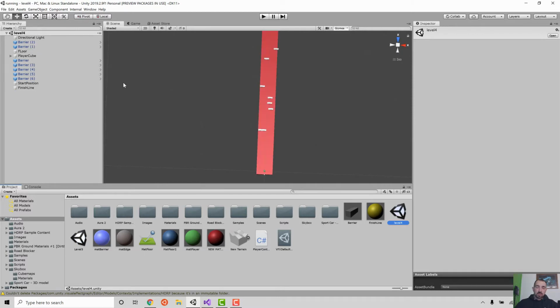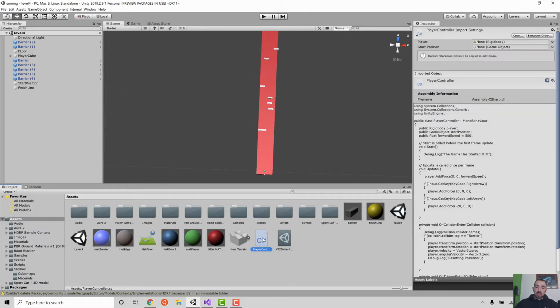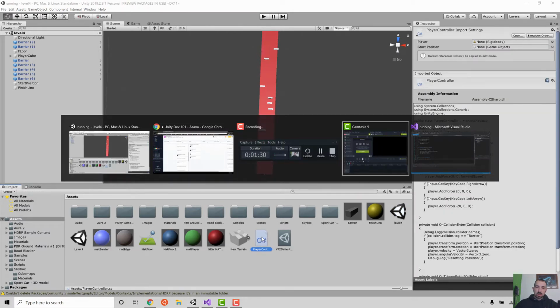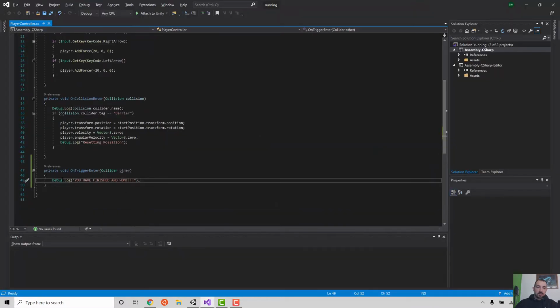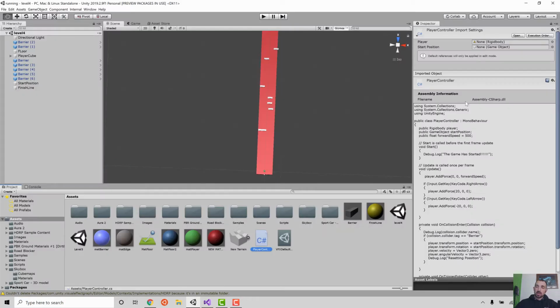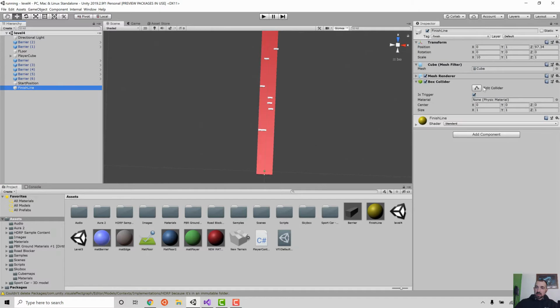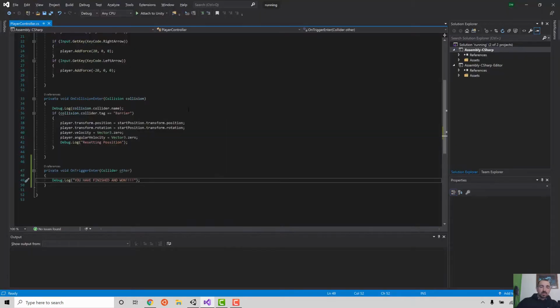So in level 4, or actually it doesn't really matter, what we're going to do is go into our script. In here, we have an on-trigger event that will trigger every single time we pass our finish line, because that is a triggerable event. You can remember we did that here, is trigger. So instead of saying you have finished N1, you have finished the level. Seems a little bit more appropriate. And then we're going to have it transition to the next scene.